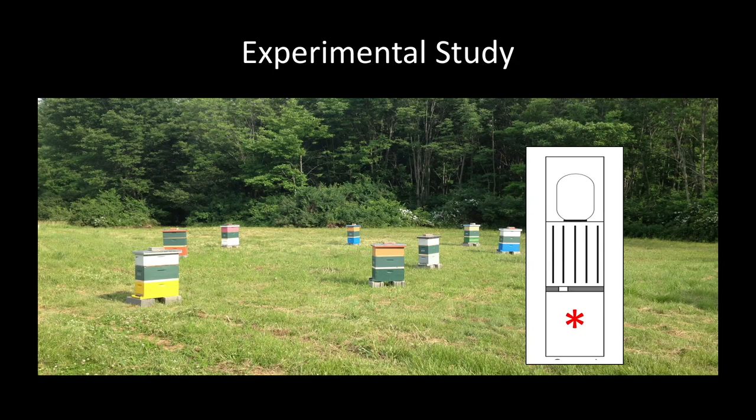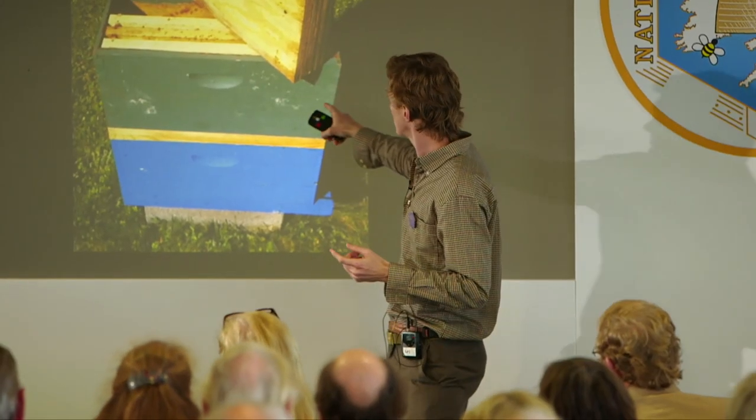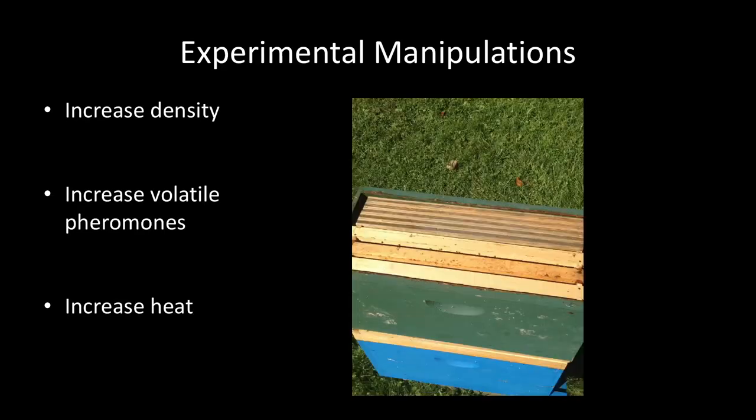And again, I work with a lot of colonies, which means a lot of sweat, but what are you going to do? So we want to dial up the knobs and increase these different cues in these colonies. One thing we want to do is increase density, and the way we do that is a very high-tech method. This is our colony that we're focused on, and we take a large wooden block and put it in the colony. So we've now increased the density.